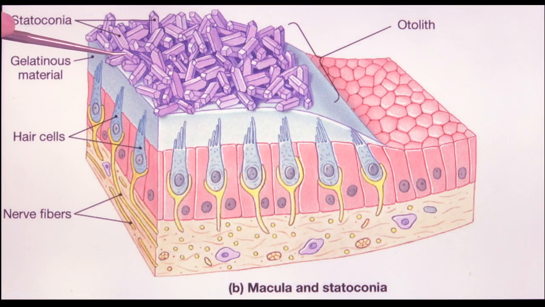Now, on top of these hair cells is a membrane. We usually just call it the otolith, with crystals of calcium carbonate that are sort of embedded in a jelly, and they're about twice as heavy as the fluid, the endolymph that surrounds them. So with the movement of the body, the kinocilium and the stereocilia are deformed and produce either excitation or inhibition. This mechanism is different than what we see in the ampulla at the base of the semicircular canals.